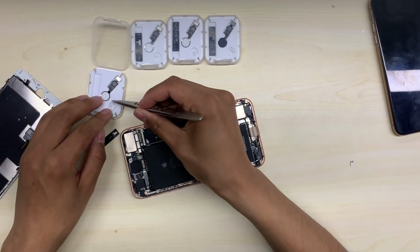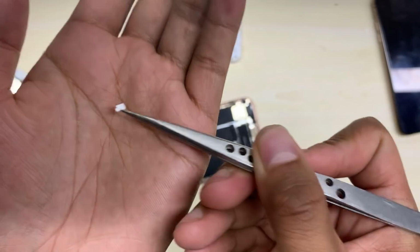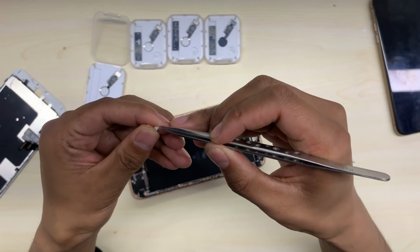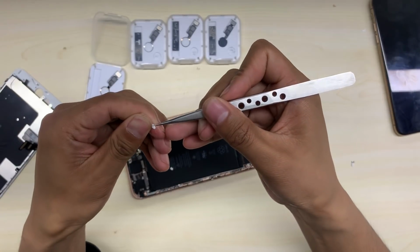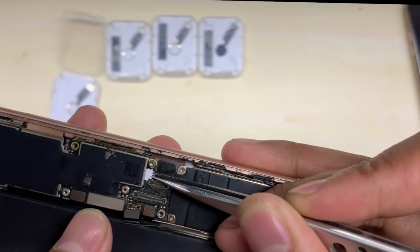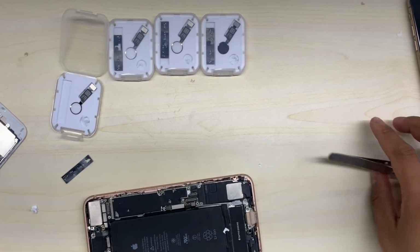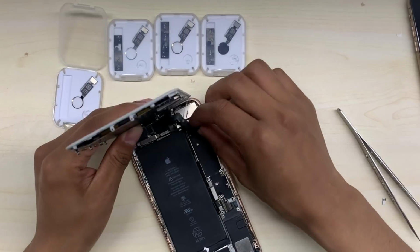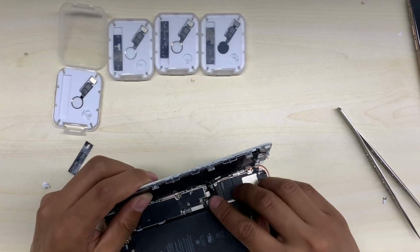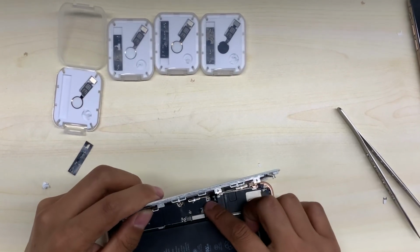To help reinforce the shortcut flex cable, we also need to use a phone tab. Remove the tabs and put it on the shortcut flex cable. You can do it just like this. Now let's put the screen back. Front camera flex cables. Oh, guys, don't forget to put all the shutters back.